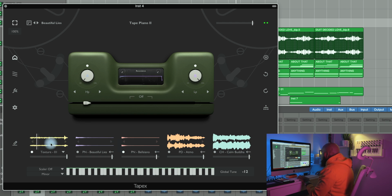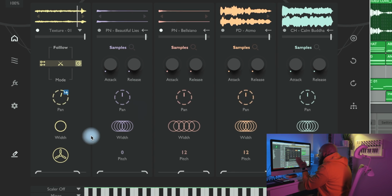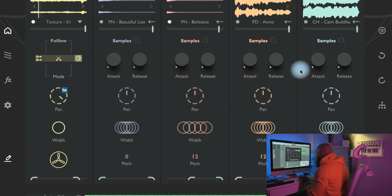Now, with these 5 different sound layers down here, you can click this little pencil section right here and dive in deeper to these individual layered sounds. You can do everything from changing the attack and the release to adjusting the panning. You can adjust the width of the sound, make it wider or more mono. Let me turn that sound on.